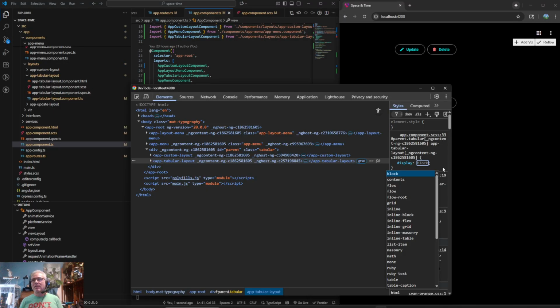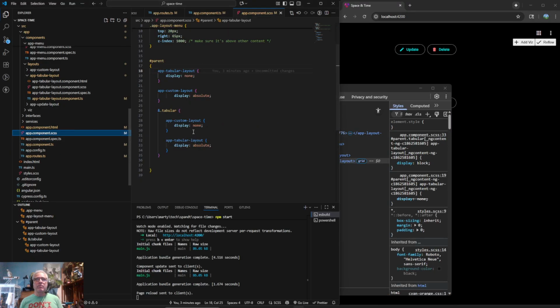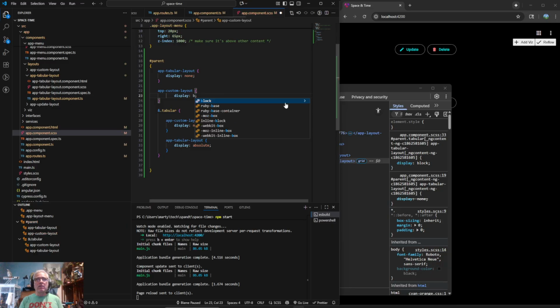Display is, I don't know what. Man, this is crazy. Okay, so we want display block. Block.